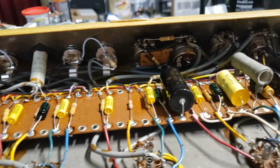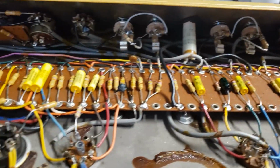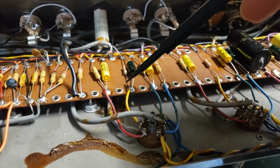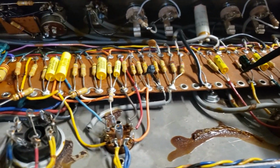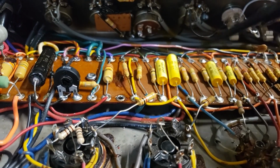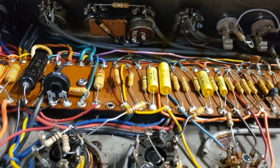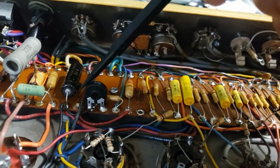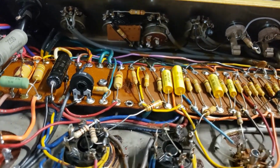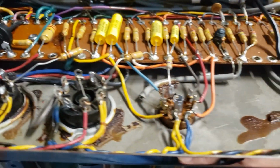Let's see, anything else that comes to mind? All the other resistors are pretty much good. These I replaced because I wanted to change the value, but these resistors were good, which is kind of rare in an amp from this era. These carbon films that Ampeg was using are better resistors than the carbon composites that Fender was using. I was able to reuse the 33K that was in the bias circuit here as part of the adjustment circuit. That's the same trim pot that we usually use in Marshall repairs. It's very sturdy.